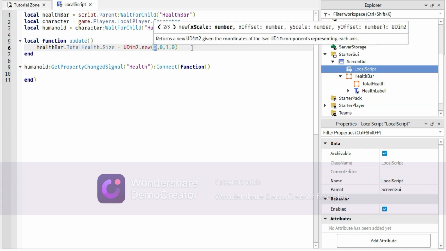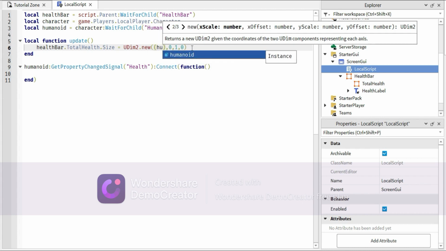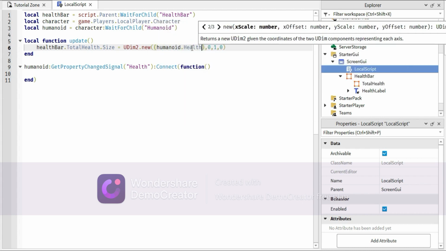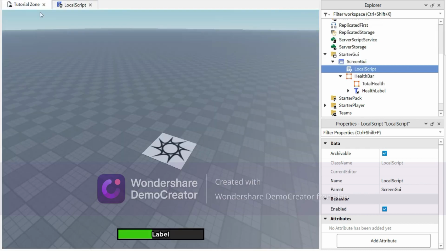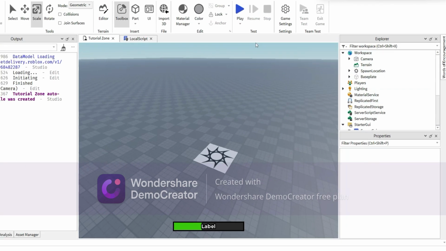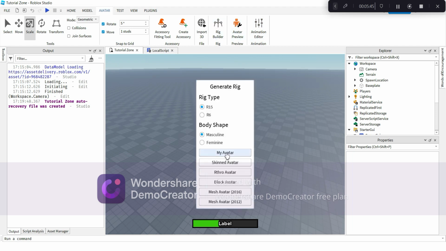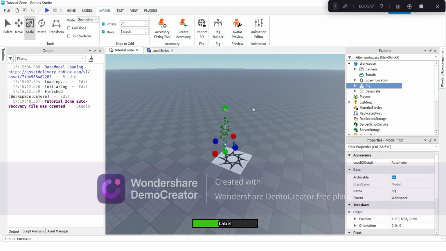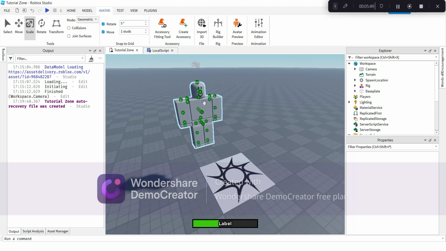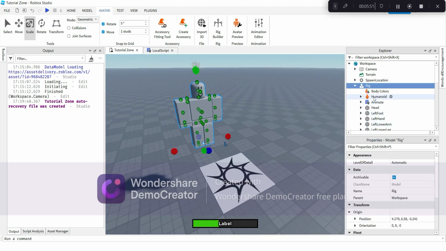And now, here's the fun part. We are going to say humanoid.Health, and we're going to divide it by the maximum health of the humanoid. So we're going to insert a dummy here. We're going to insert a rig here, and then we will preview the humanoid instance.